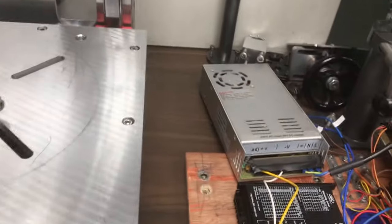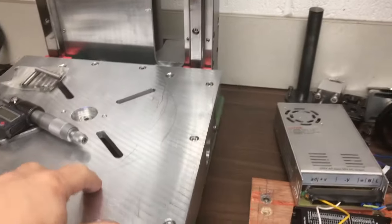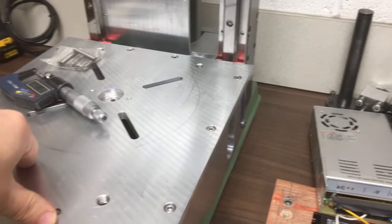Might be worrying over nothing, because generally the drilling force is going to be down through the centre there and onto the ball screw. It's just if it does slip and goes out of alignment, then I'm not going to be drilling straight holes anymore.